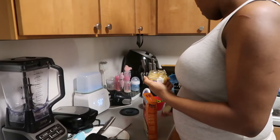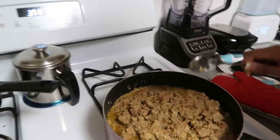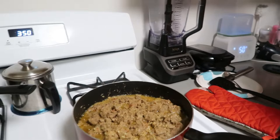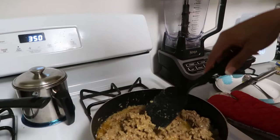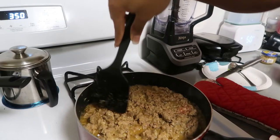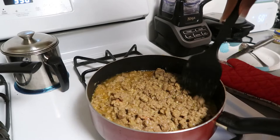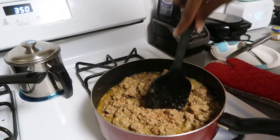Putting some garlic in that thing. I'm gonna take a tablespoon of garlic to just do it like this. I'm trying to wait for all of this to go through so I can put the other stuff in it, but it got so much water in it. It's the first time I ever had a ground beef that does this. That's some wet ground beef. The onions really don't have nothing to do with it. It's like the water and stuff. I don't know, but I'm going to drain it one more time.